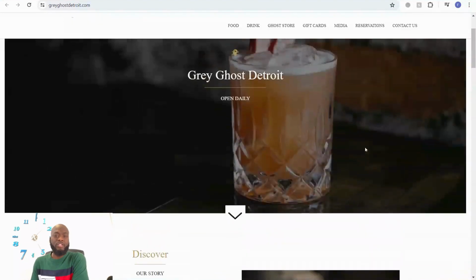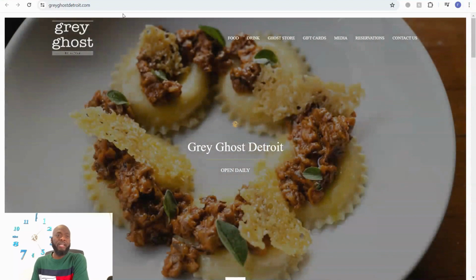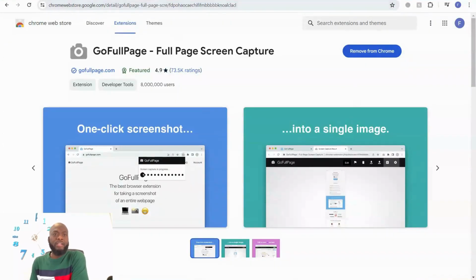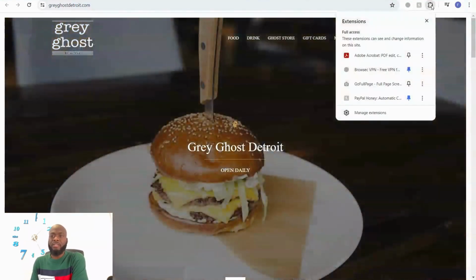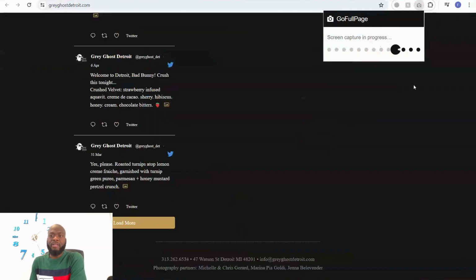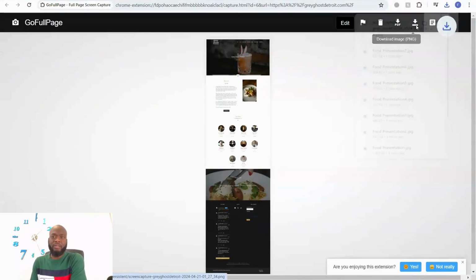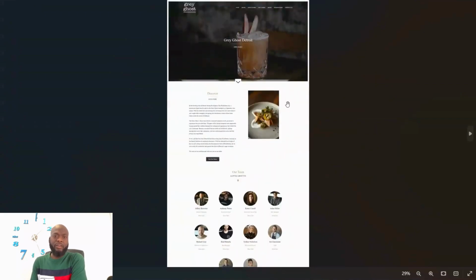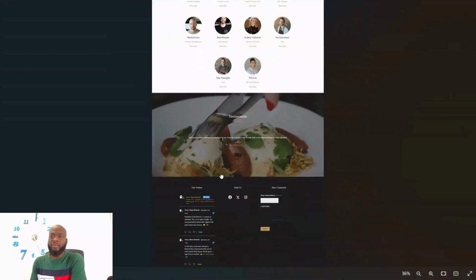The first thing we want to do is to download this website. So we can use a Chrome extension, GoFullPage, right here. You will need to install this Chrome extension. As you can see, this has been installed for us. Go to the page, click on the Chrome extension and click on GoFullPage. Right now we can see it's scraping all the page for us. And here we have the page. So we can download this as an attachment file. So this is what we have right now. And let's go to ChatGPT to create this website for us.